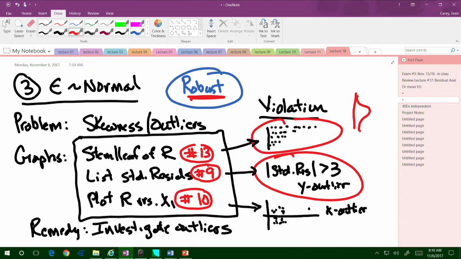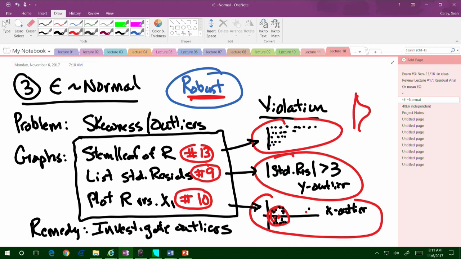And then go back to printout number 10 and check it for something different this time. You already checked it earlier for another assumption. Now go back to printout number 10, the one where you plotted the residuals against X1. This time you're looking for an X outlier. A picture I've drawn here illustrates it. It'd be a case where almost all your data is down at one end of the scale, and then you've got one point out here. That would be called an X outlier. So one point far away from all the others horizontally, not vertically, but horizontally. That's called an X outlier. So you're looking for those.